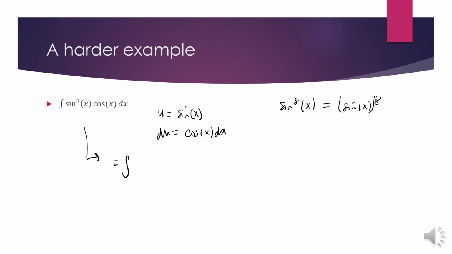And let's rewrite it. It might be a good idea for you to try to rewrite this on your own. So when I rewrite this, cosine x dx, that's going to become just du. And then sine of x to the 8th is u to the 8th. Now let's take an antiderivative, add 1, divide by your new power, and lastly plug back in for x. So 1/9 sine to the 9th x plus c. And so those are some examples of u substitution.